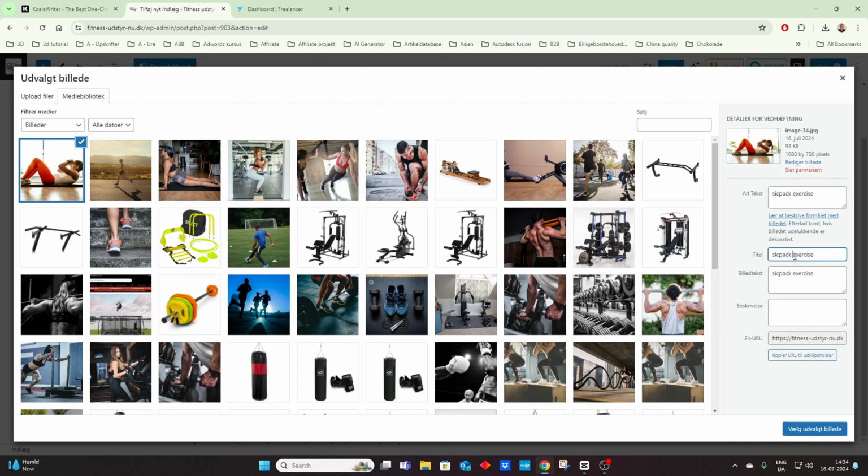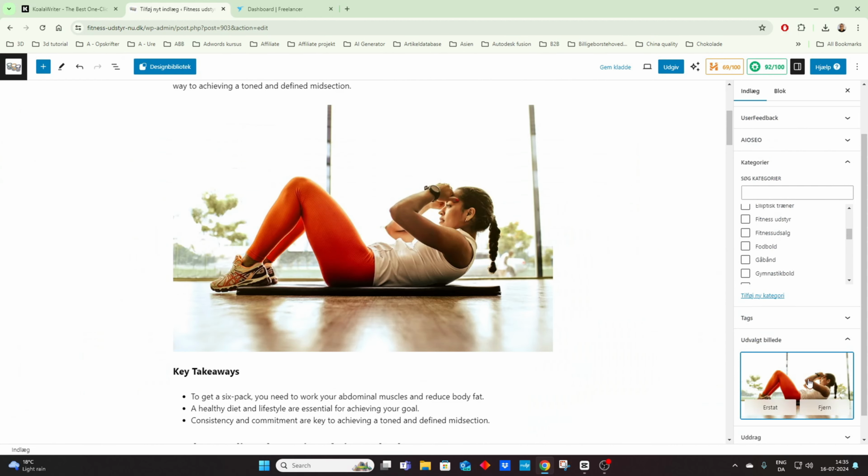And if you go down to the title here on the picture, then use this lower score. That means your picture will rank for six-pack. It will rank for six-pack and exercise. If you only make a dash, then Google will see the whole word, six-pack exercise, and only if people enter that in Google, six-pack exercise. So it will show up more when you have the underscore because both words are active. Okay, that's it, and you put it in.